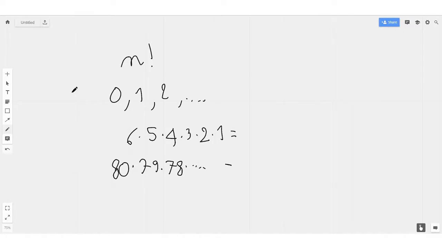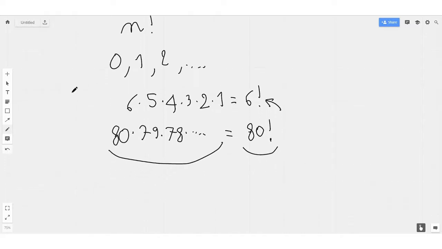So what you can do, you can rewrite this thing here as 80 with this symbol here, like an exclamation mark. So that's the so-called factorial notation. So that this would be 6 factorial. So as you can see, it's quite practical. So you don't have to write a long list of numbers in a product, but you can simply use this symbol here.